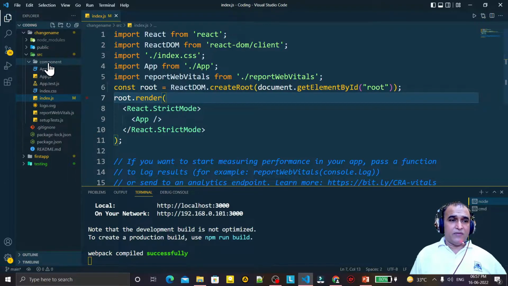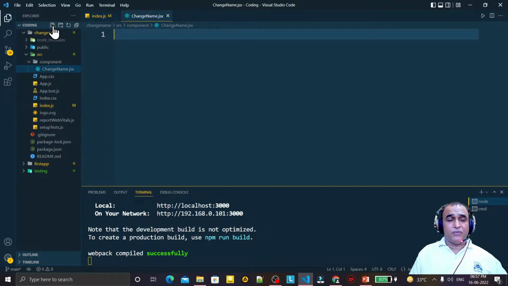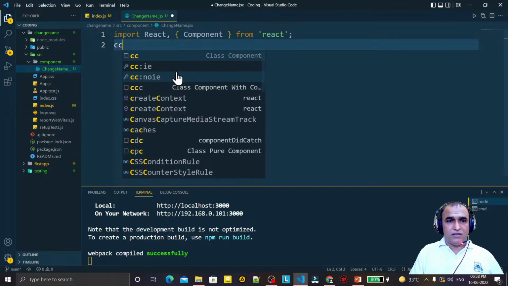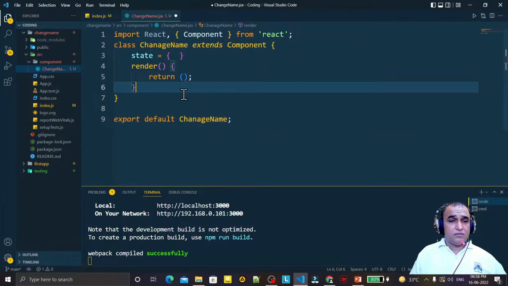Here we have a component folder, and I create one component named ChangeName.jsx. Here we create a class component with imrc and cc, class component with constructor, and the name is ChangeName.